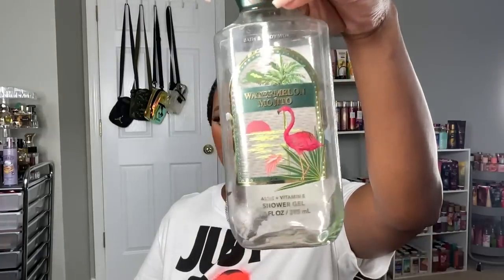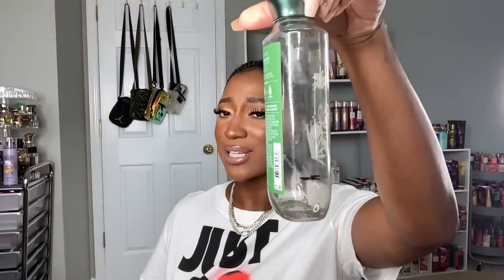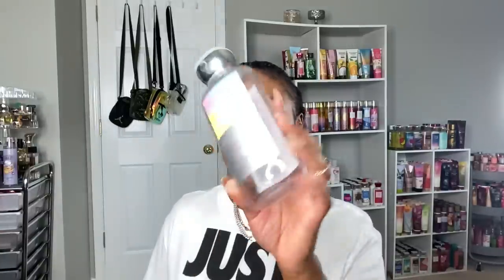First up is my Watermelon Mojito shower gel, from my project use it up. There wasn't much left — literally like two showers and it was gone. I love Watermelon Mojito: watermelon soda, pink rum, cane sugar. It was a very refreshing, cool, crisp watermelon rind type of scent — juicy and sweet but still very fresh and refreshing in the shower. I also have a little spray left and a backup, so I can be without this one.